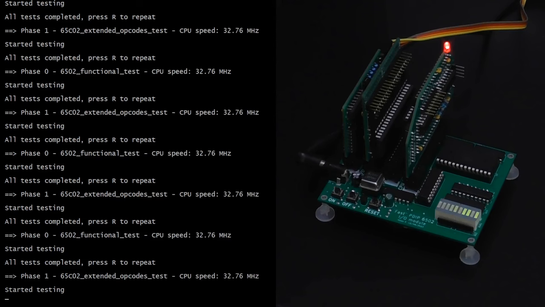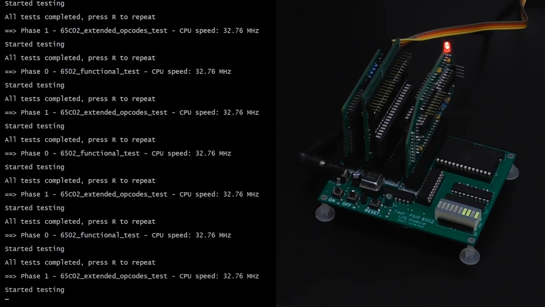Get hold of some tests like this. Klaus Dormann's tests are available online. It's a little bit of work to build them. They have a funny assembly you have to use to do that, but it's well worth it. Highly recommended. Soak test your systems, because then you know that they're going to be stable, and when you have problems with them, you know it's a problem with your code rather than a problem with your hardware.